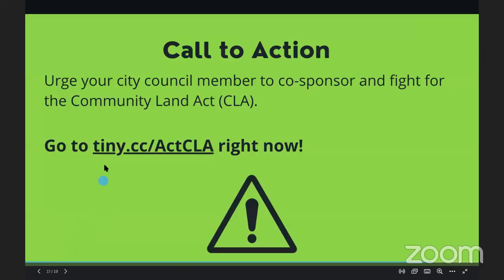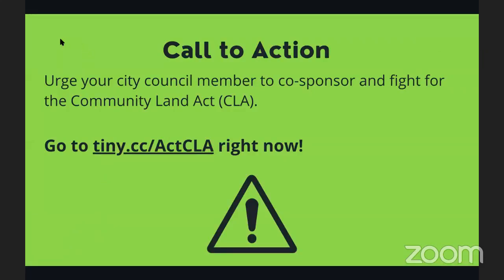Urge your city council member to co-sponsor the Community Land Act, CLA. Go to tiny.cc/act-CLA right now. This is the Community Land Act, which includes all the bills that were mentioned before: the Community Opportunity to Purchase Act, the Tenant Opportunity to Purchase Act, the Public Land Disposition Bill, and abolishing and replacing the tax lien sale.